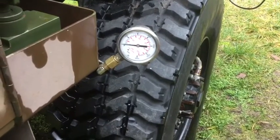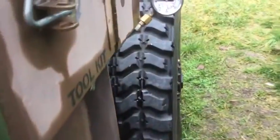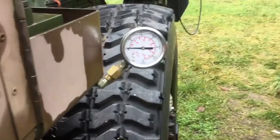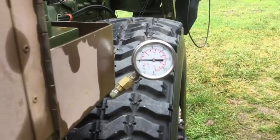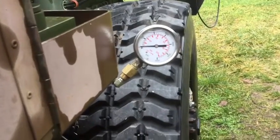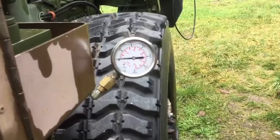Anyway, that's it for pressure testing. While I had the gauge rigged, I thought I would do the same test to see how much pressure the spare tire crane requires. It's got a horrible mechanical advantage, and it's on the rod end of the cylinder, so it doesn't have as much surface area to lift — so it's probably going to be higher pressure.